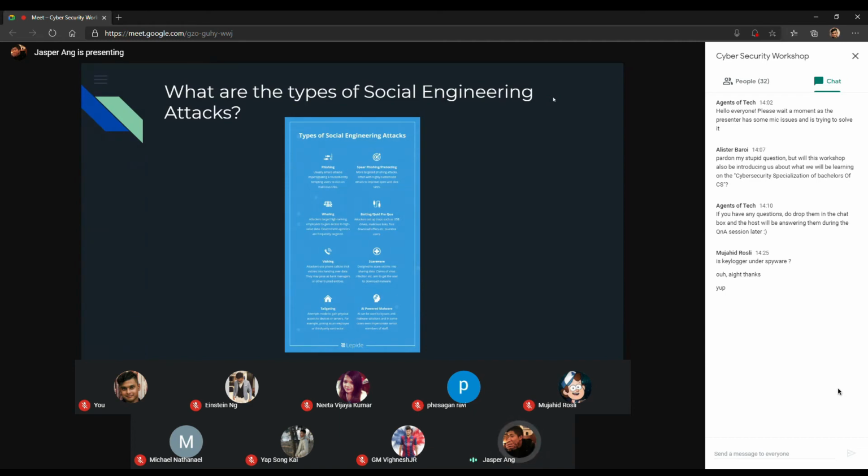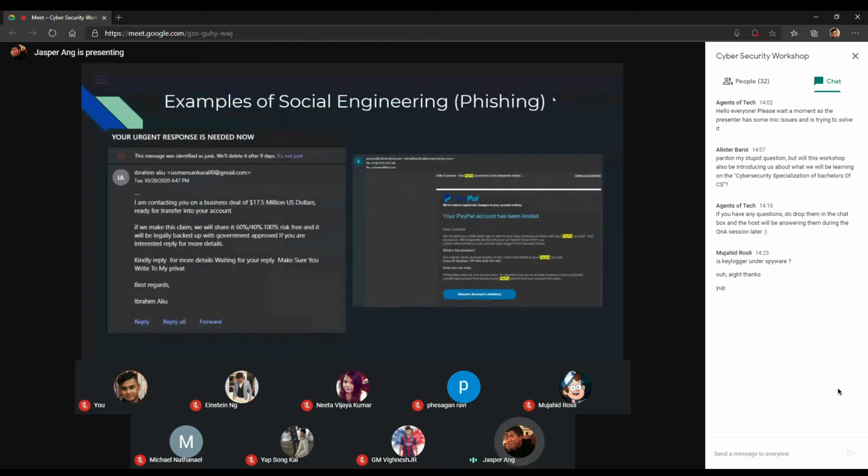So I'll be continuing with the tools. These will be the examples. As you can tell, both of these messages are basically phishing emails. The first one would be considered phishing, and the second one as well. You can spot a phishing email by the context here. They are offering you something very valuable. They try to take advantage of your gullibleness and your greed. These messages are actually taken from my email, so they are as genuine as can be.